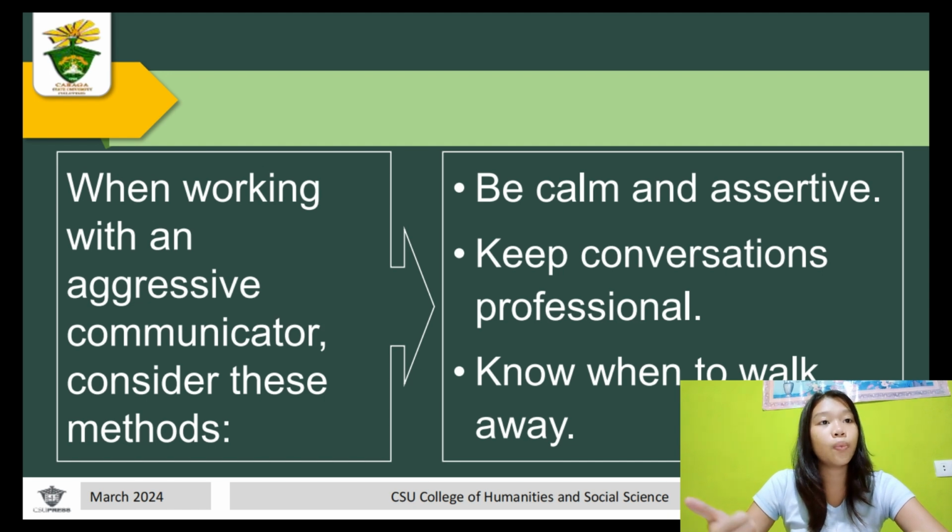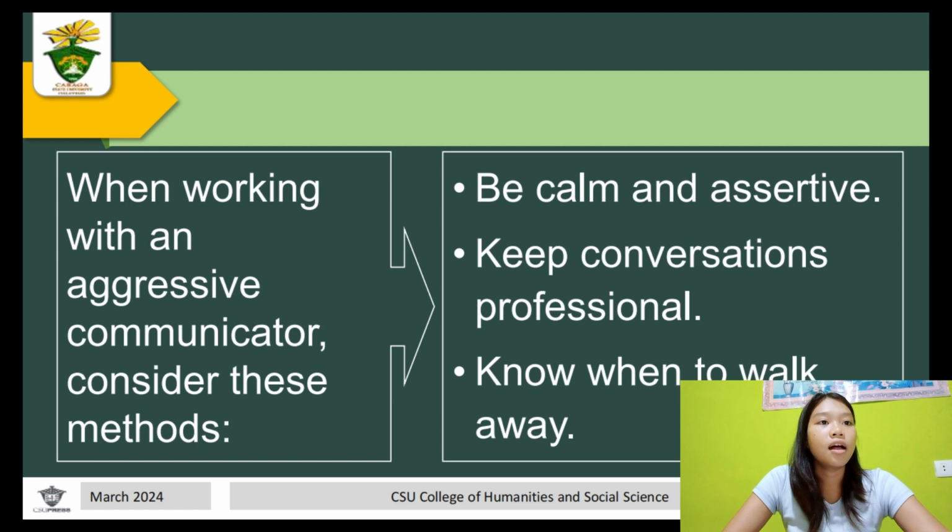Direct the conversation away from personal issues or emotions. And make sure that your actions or gestures and the words that you say don't evoke any kind of emotion from them. So be neutral, be professional, so that they won't let out their anger. Then know when to walk away to prevent unnecessary conflict. When you feel like the conversation isn't moving progressively or positively, then know when to walk away. But not to walk out. Rather, know when to stop the conversation.